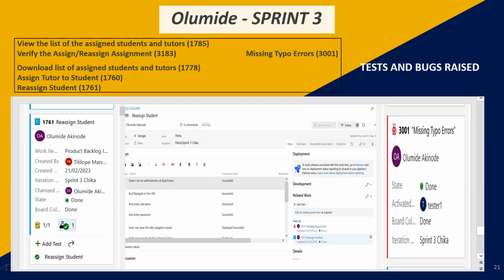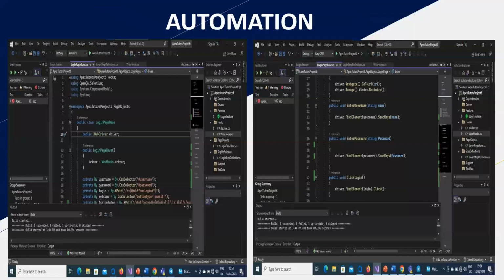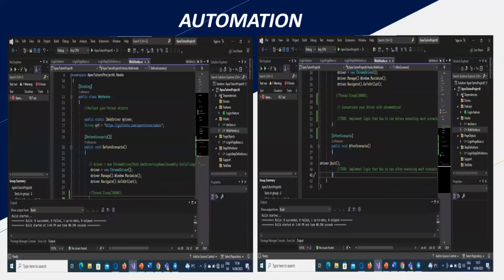He also showed every detail of what he did in sprint 3 and also in sprint 4, and he proceeded to his automation. These are the pictures from the automation files, which cover the feature file, the page objects, the hooks, and then the step definitions. So as you can see, these are for the second person.